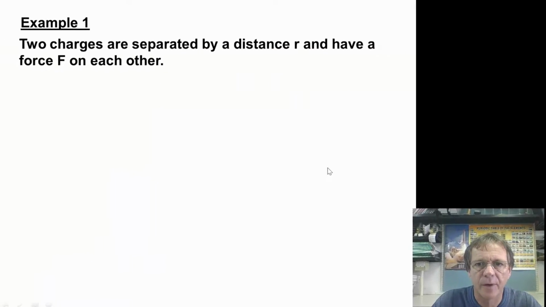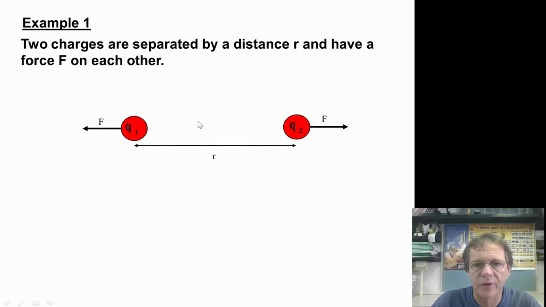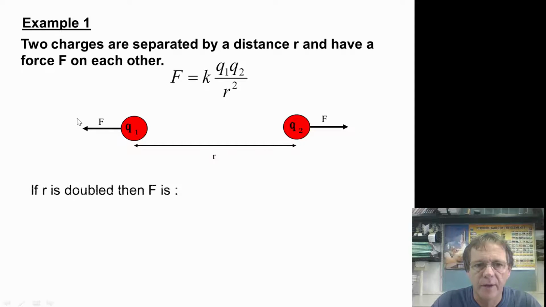If two charges were separated by distance R, you could have that sort of diagram going on, and that's the force we're using. Based on that force formula, if R is doubled, and you make these twice as far away, the force is spreading out, the force is getting weaker. There's an analogy there: if you were to go twice as far away from a light source, the light on a piece of cardboard will be twice as wide and spread over twice the height, which means it's going to spread over 4 times the area, 2 times 2. If it spreads over 4 times the area, the forces are quartered.